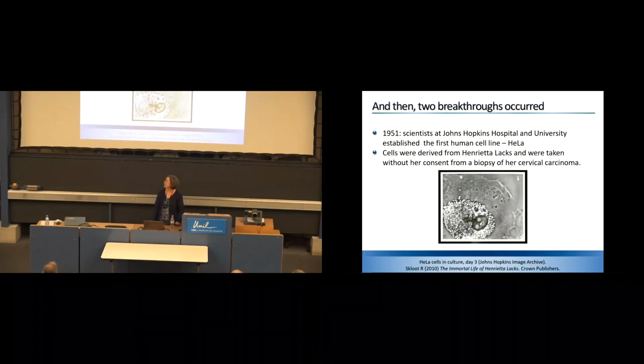And then, of course, the breakthrough that we all know about, 1951, when scientists at Johns Hopkins established the first human cell line, which was, of course, HeLa. And anyone who hasn't read the book, The Immortal Life of Henrietta Lacks, it's definitely well worth reading to give the full story of this saga. But those cells, as we know, were derived from Henrietta Lacks and were taken without her consent from a biopsy of her cervical cancer that she then went on to die from. So the photo shown here is of HeLa cells in culture at day 3.